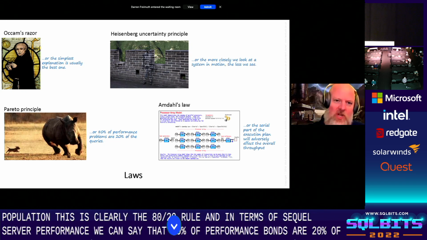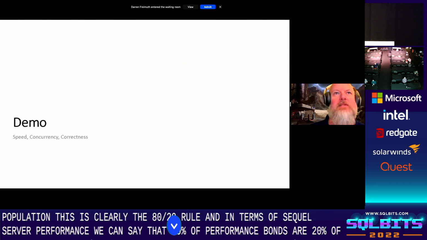You can't just keep chucking loads and loads of processors at it because it's serial. It can only run on one processor. So you either have to somehow make that serial part become parallel, or you just bite the bullet and say, right, fine, we're not getting any faster than this.